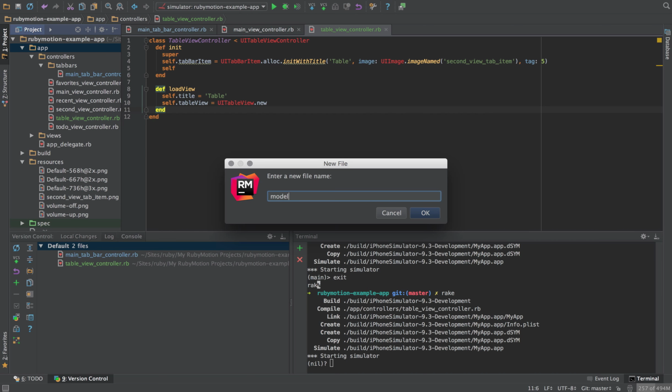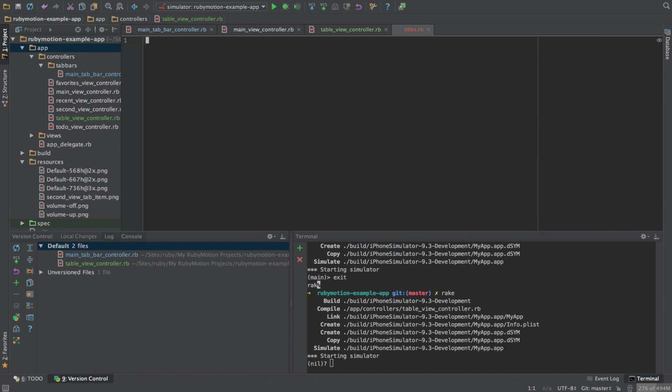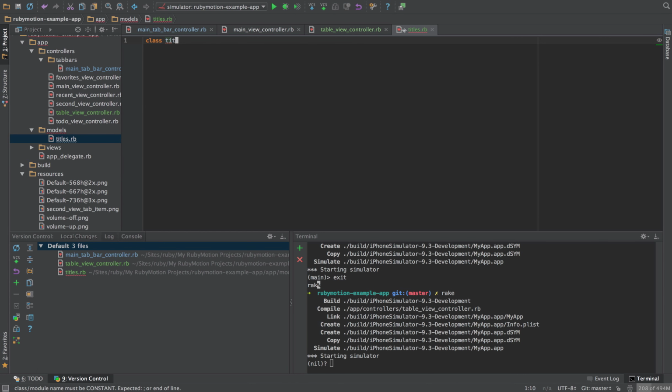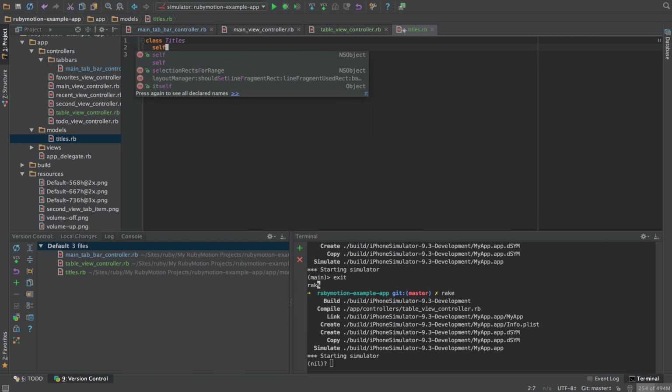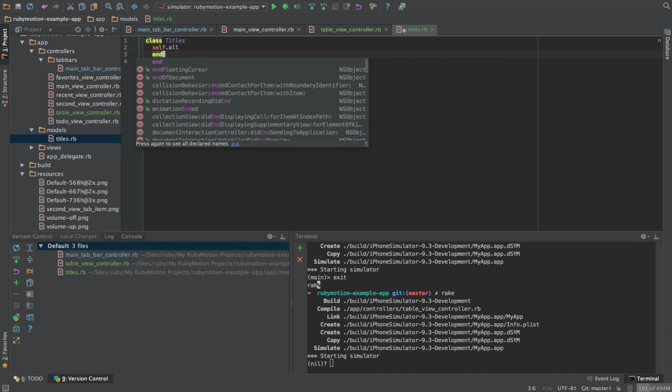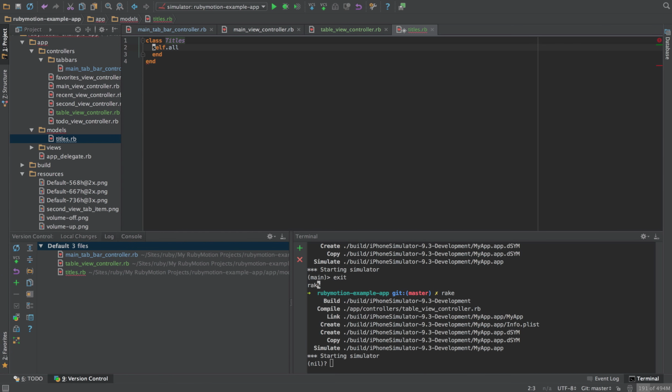It will be under models, and we'll name this titles.rb, and it's just going to have some titles in there that we can add into our table for some data. We'll give this a self dot, I guess, all the titles, oops, we need to create a method out of that.